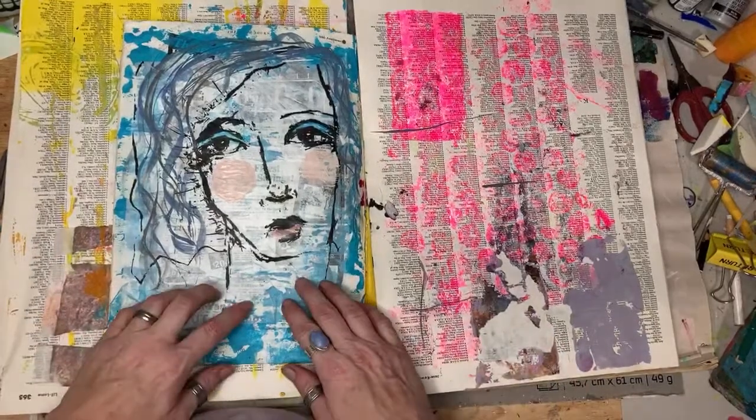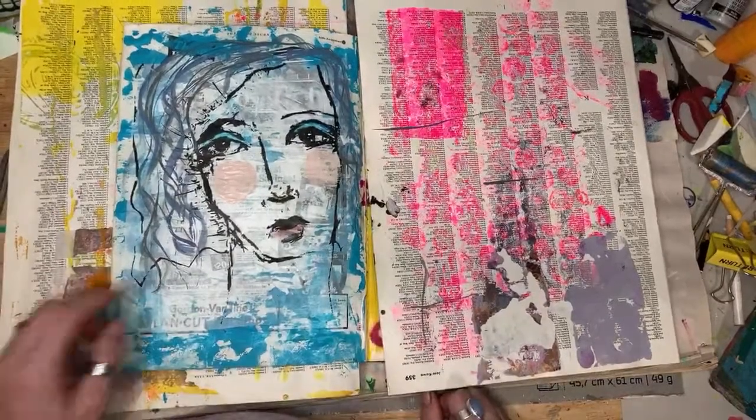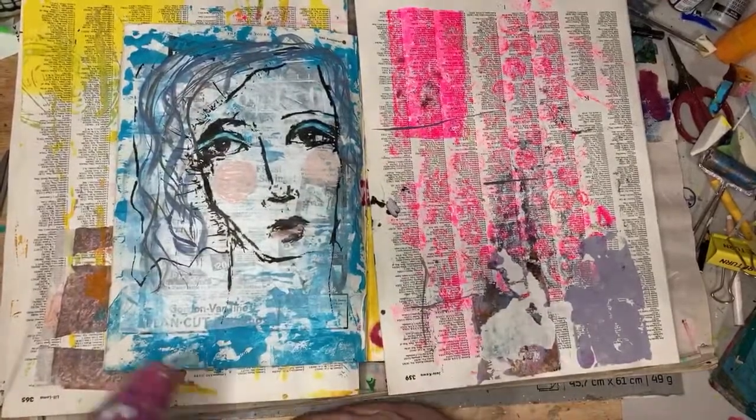All right, what do we want to do? Kind of like her. Not bad. I'm gonna dry this up a little bit because it's still damp. Do a little bit of journaling, maybe.